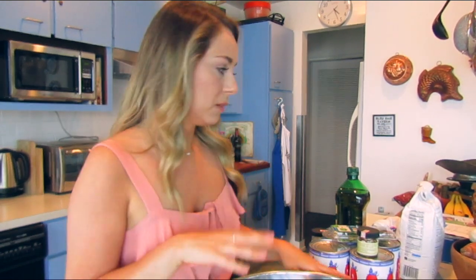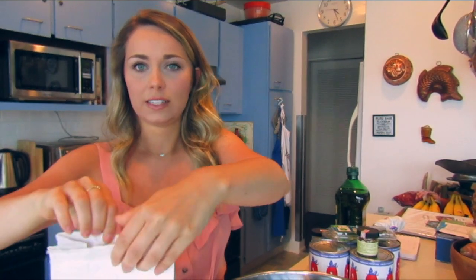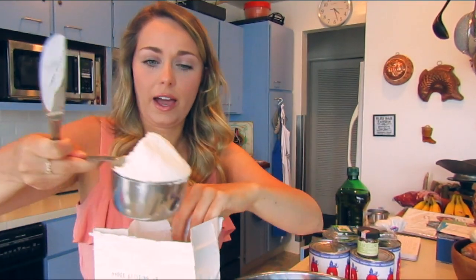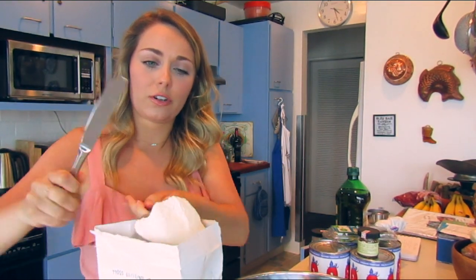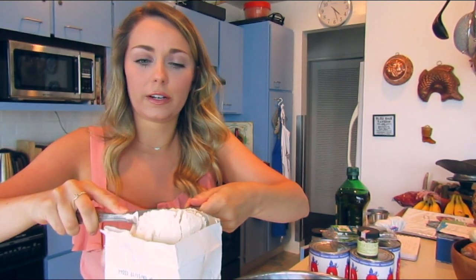Okay, so we got our big bowl, and then first we're going to put 1 cup of flour into the bowl. And I'm scooping up my flour from the bag. I want to make sure it's all level, so I take like a little butter knife and I just spread it out.